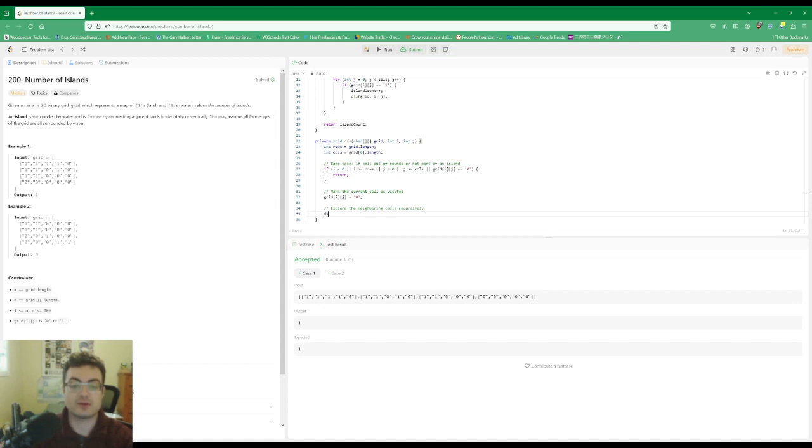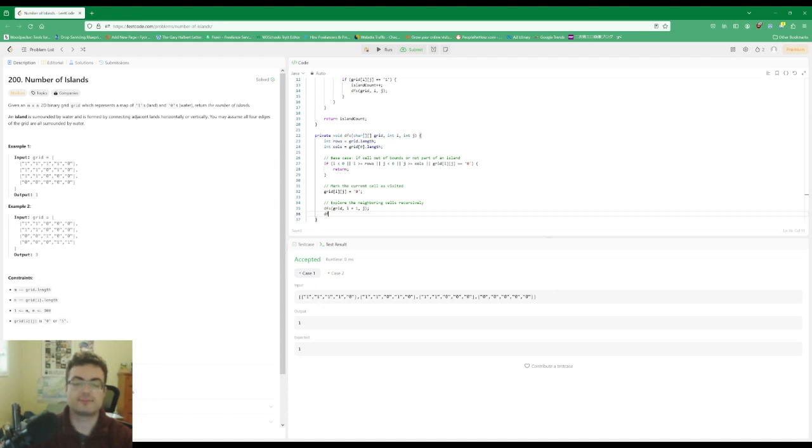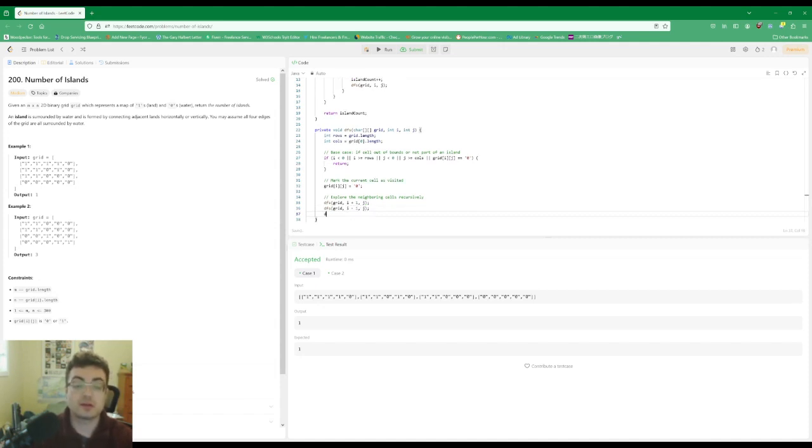So let's go ahead and do that. How do we do that? Well, DFS, and put in our parameters. Grid, and I plus 1, J. We just need to do this 3 more times, I guess 4 total. So grid, and for I minus 1, that's going to be looking above where we were before. So I minus 1, J, semicolon, DFS, grid.